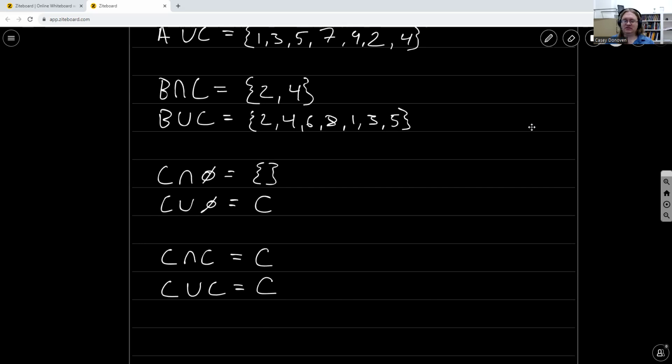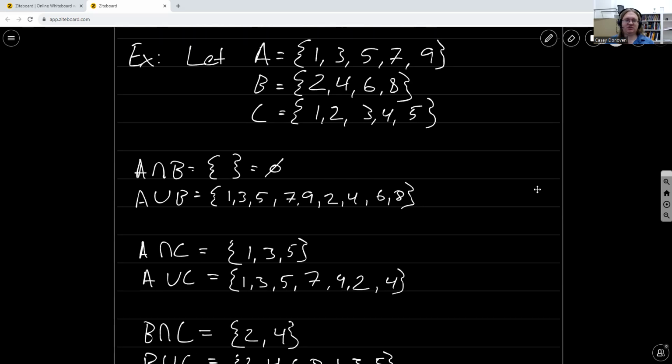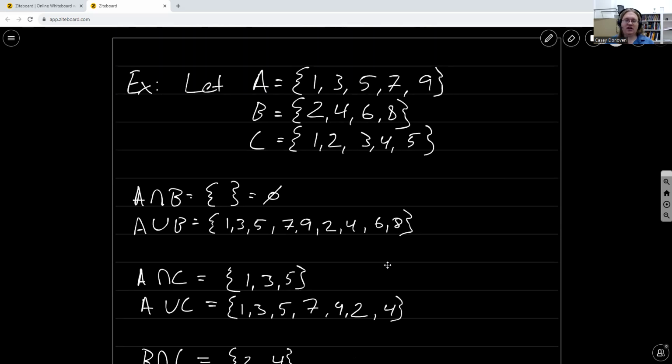So this has been a really brief introduction into taking some intersections and unions and reviewing what we did last Friday. For the quiz on Wednesday, be prepared for understanding what elements are and what subsets are, and being able to come up with some on your own. If I give you a set, you should know what the elements are, you should know what some of the subsets are, and you should know how to make a set so that that is a subset of something else.